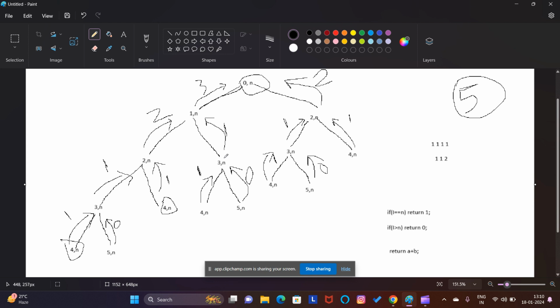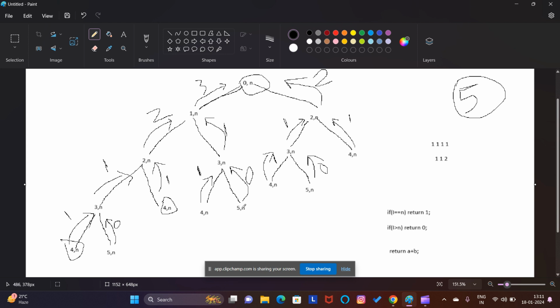From here I will again call the function for one step from 3. From one step, if I go further one step, how many distinct ways can I reach? I will call this function and my position is equal to n, so from here I will return 1. If I call another function, in how many ways can I reach the top in two steps?